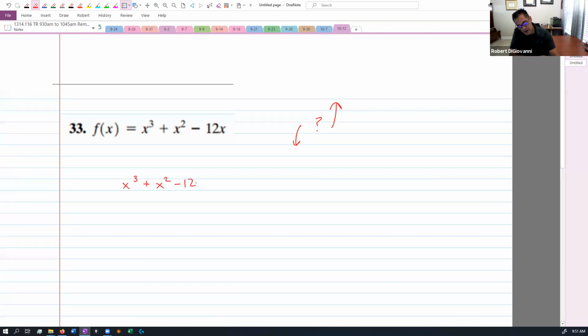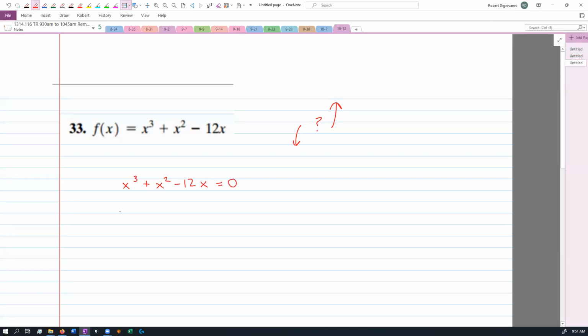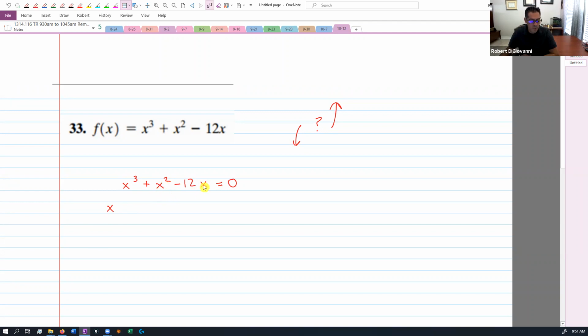So do we have a GCF? I picked x squared. X squared or x? Yeah, x squared. They would all need to have an x squared, right? Oh, that's right. We can't do that then. It would just be x. Just x. And then when you do that, you'll be left with x squared plus x minus 12 equals 0. So you're just taking 1x away from each of these.